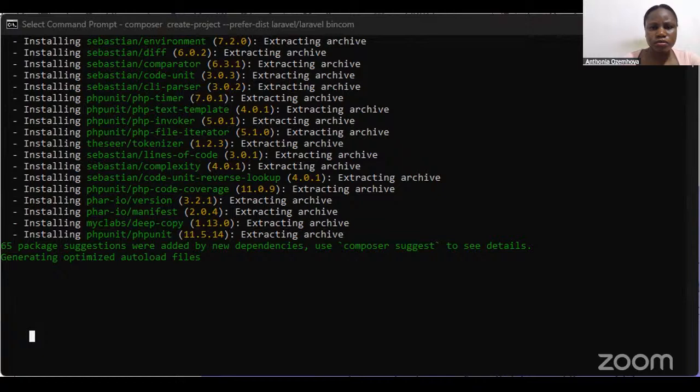We can still see the terminal you were installing before. Okay, so it's still installing, but because of our time, I think I have an existing project, so let me just show my screen. Once it's done installing, I navigate to the root directory where I want my projects saved. So let me share again.